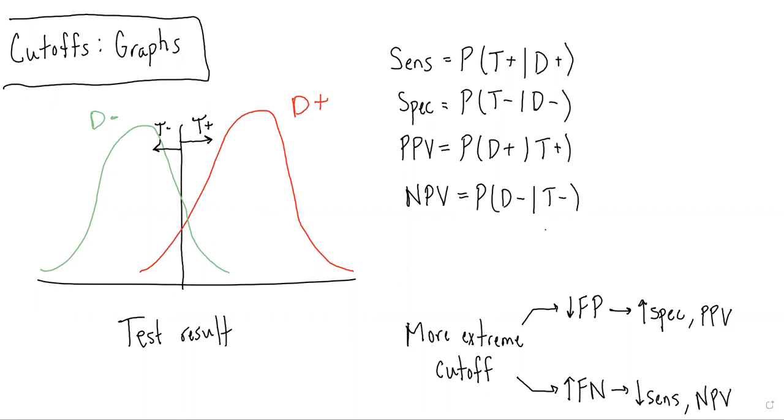One of the common graphical representations is these overlapping normal distributions as shown on the left-hand side of the page. And importantly, I think one reason this tends to confuse people is because people aren't oriented to exactly what's going on in this case.